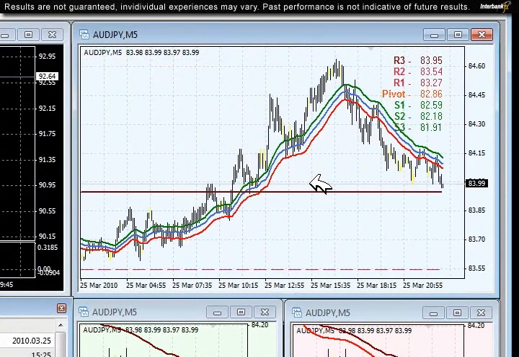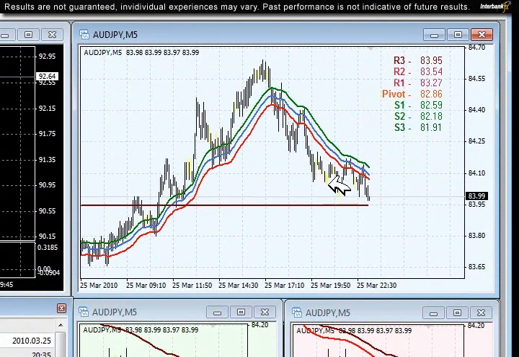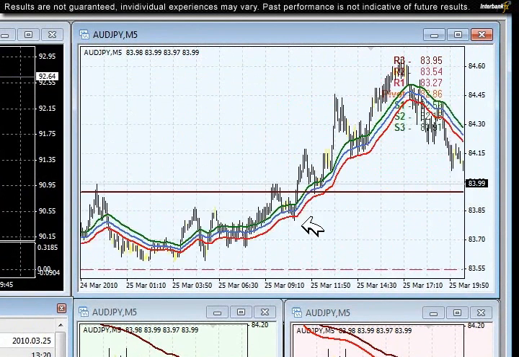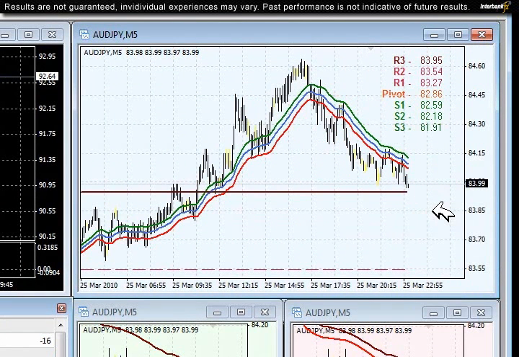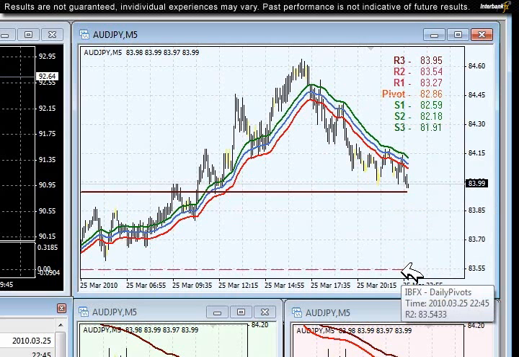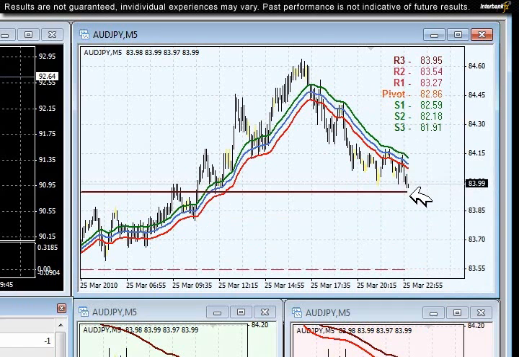On my chart, for example, here I can see I do have a pivot level that I'm going to be dealing with. I have an R3 right here, 83.95. That could be support. Even though it's a resistance level, when we're coming back down on resistance, it's now support. What was once resistance becomes support. What was once support becomes resistance. That's support and resistance 101 in charting. So again, on the way up it was resistance. On the way down it could be support, 83.95. Got to know these things.